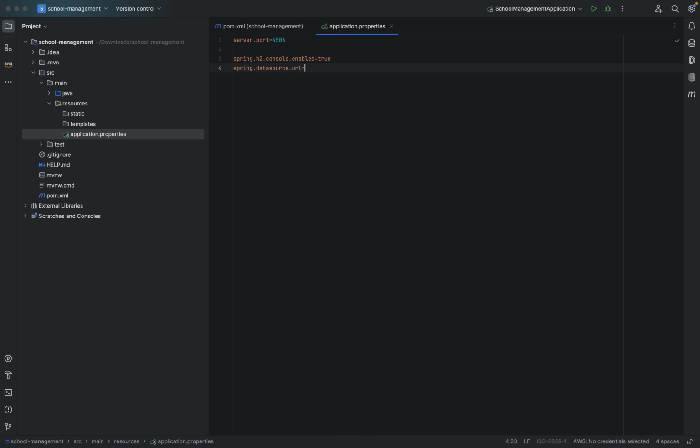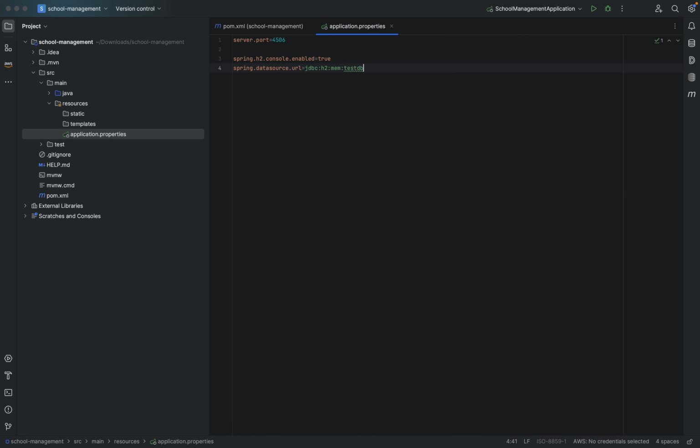Since we're working with the H2 database, that is jdbc:h2:mem, that's the memory database, and the name of the database we're going to work with is testdb. Okay, so basically this is what we want to work with.